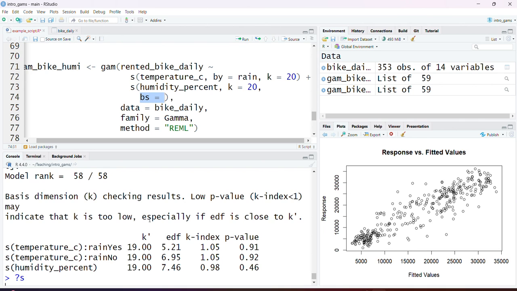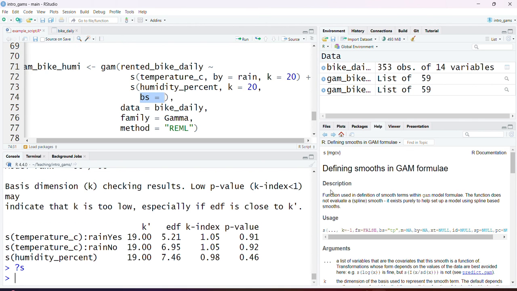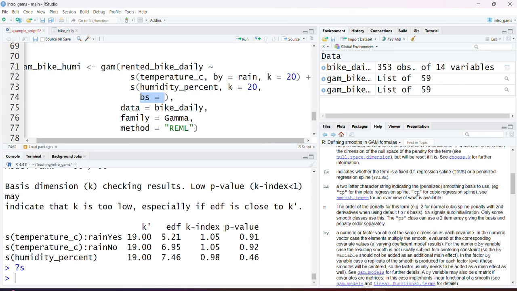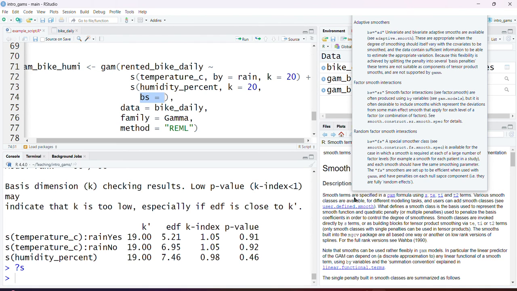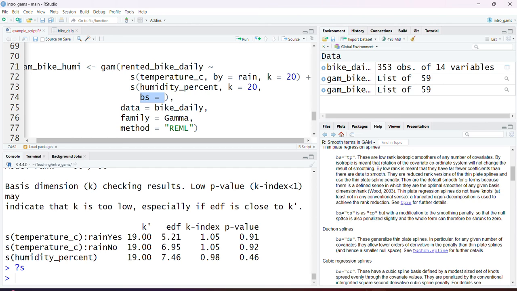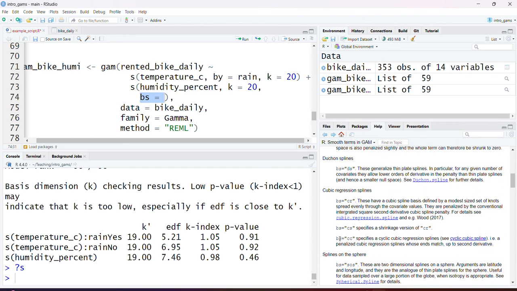And if I wanted to see the options, I can go to the help file, and it tells me that, for instance, tp would be thin plate, cr is cubic regression, and if we go to the smooth.terms help file, it's going to give me a range of the options available to me. So if you're fitting a much more complex approach, this is maybe something that you would have to change as well.